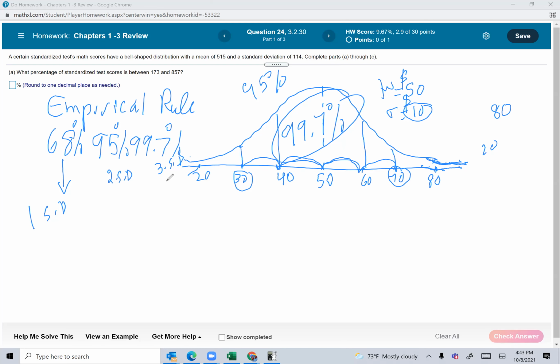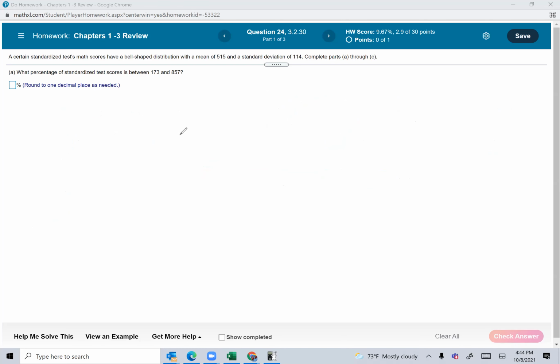Okay, so now, what kind of questions could I ask here? Let me show you a question. I could give you this data set. I'll tell you the mean is 70 and the standard deviation is 5. And I tell you the distribution is bell-shaped. And I ask you this very simple question: what percent of the values are between 65 and 75?